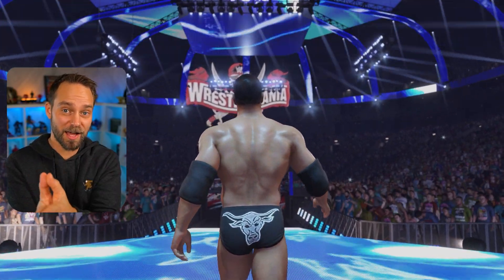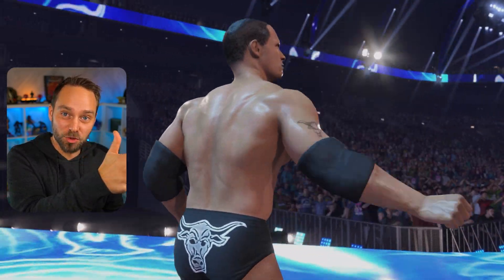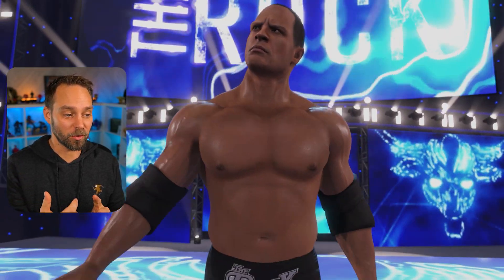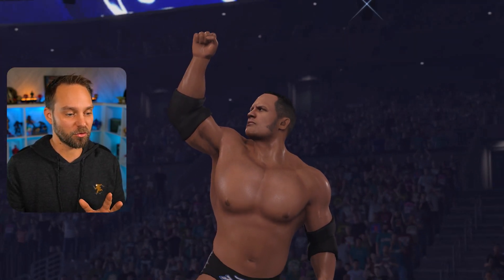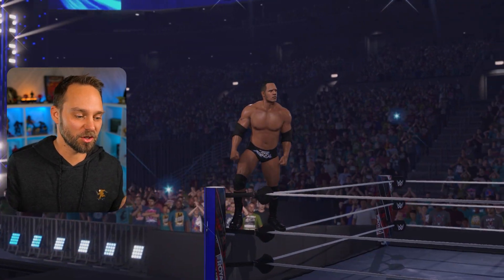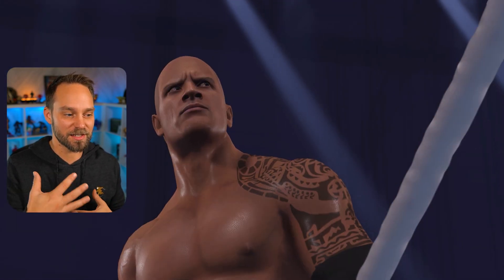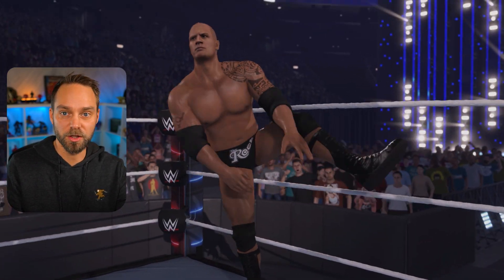Sticking on the topic of packs — also coming in from Status — we have the Rock Pack. You're going to get three individual versions of The Rock. Use the hashtag rock pack to locate this. It gives you custom portraits for every version, the ring announcer calling him by The Rock, and commentary included. You're getting alt in-game versions covering different eras from '98 into the 2000s — different trunks, different looks, even updated tattoo designs. Really worth getting.